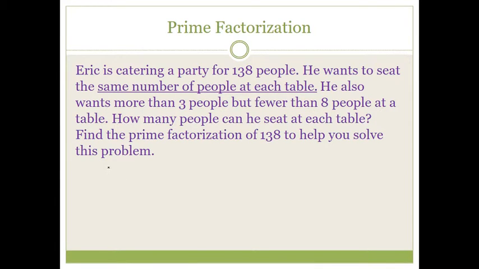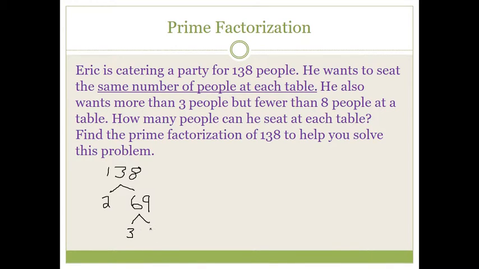But instead, why don't we go ahead and write out the prime factorization of 138, and we'll show you how to use this to solve this problem. Well, I'm trying to think of 2 numbers that multiply to 138. Again, I'm not quite sure what multiplies to 138 off the top of my head, but I know that it's an even number, so I know that 2 goes into it. Then if you had to pull out your calculator and take 138 and divide it by 2 to see what you get, you can go ahead and do that. And if you do that on a calculator, you'd get 69. Then I ask myself, can I break 69 down any further? And it turns out that yes, it's an odd number, so 2 doesn't go into it, but it turns out 3 goes into it.